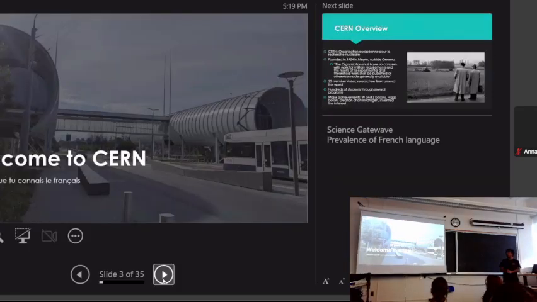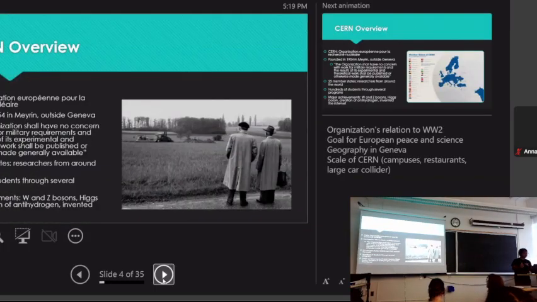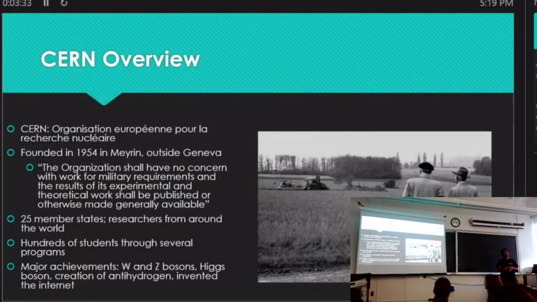So welcome to CERN. This is the view you see if you arrive on site from Geneva, taking tram 18. This building complex is the Science Gateway, the sort of public-facing museum side of CERN. Obviously quite different from what you see on a day-to-day basis working on the site. So it is the European Organization for Nuclear Research. It was started as the Council and then changed to the organization, but they kept the acronym because OERN sounds kind of lame, I guess.